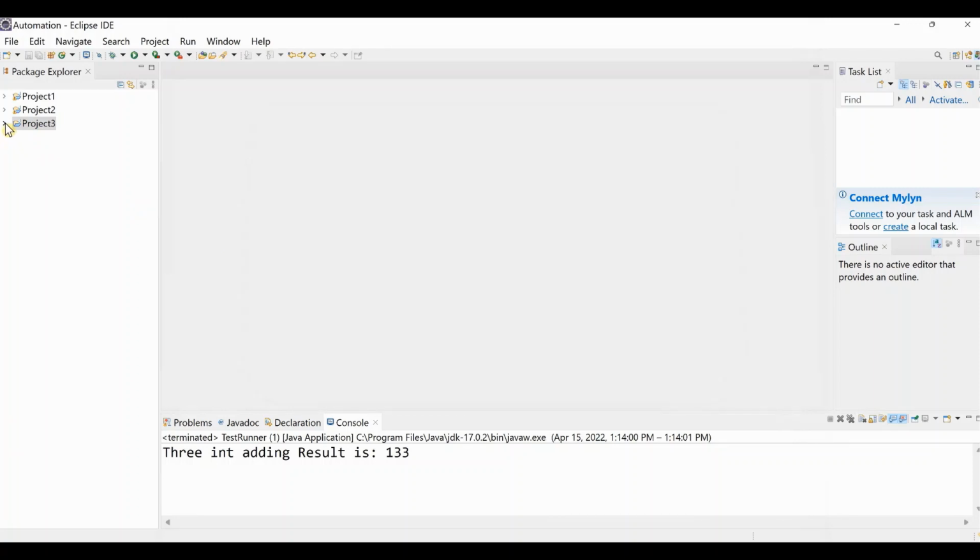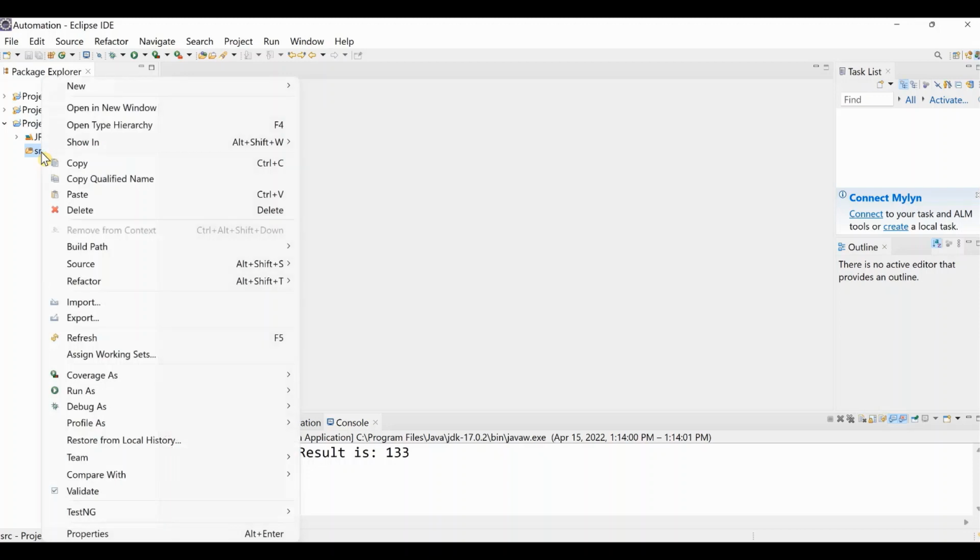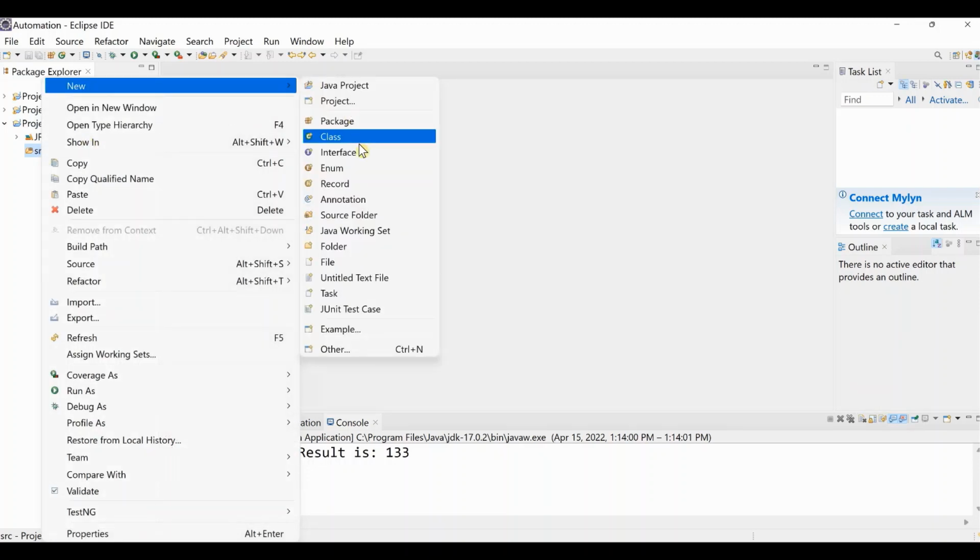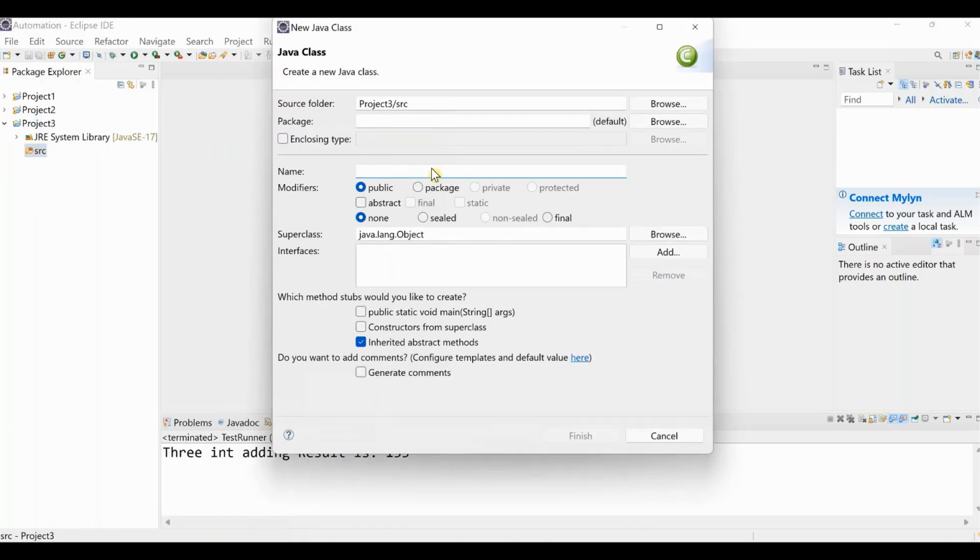So expand your created project, then select the source folder, right click, new class. Once you click class, you will get this window. So create the package name com.test. You can write any package name based on your project.